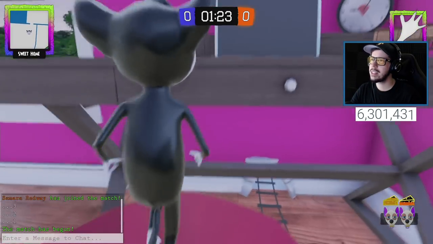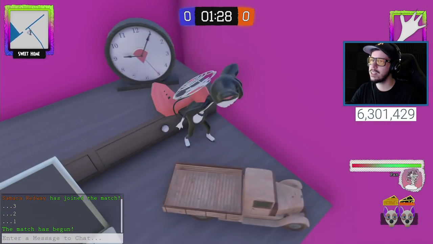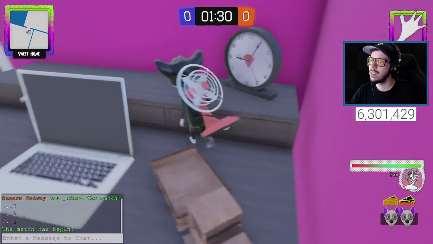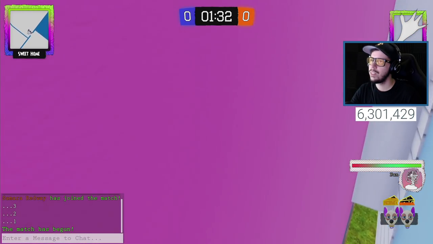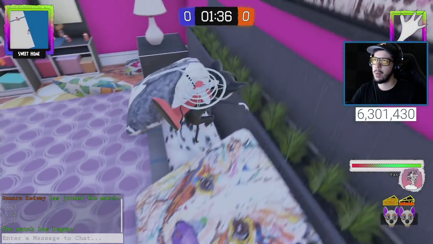I'm going to try to get something cool. Oh, there we go. I got a fan over here. Look at this. If I switch, oh, I'm in a wall right now. Dude, I will not be nice to you if I see you. You better watch yourself.